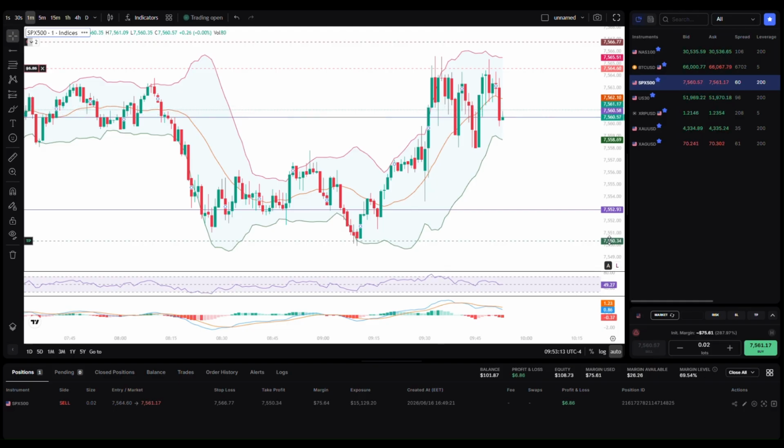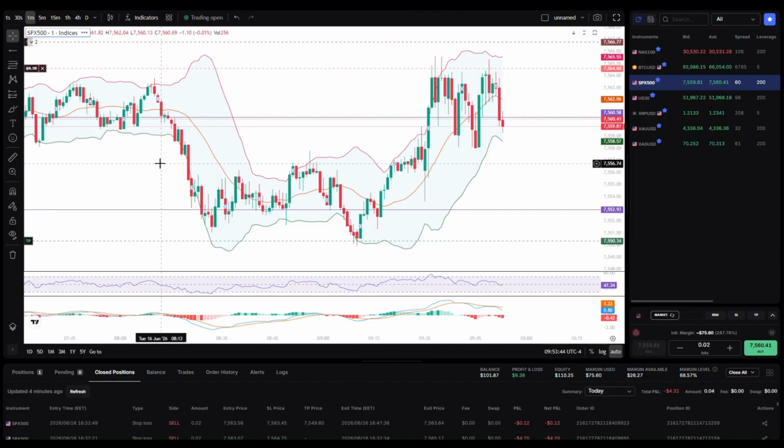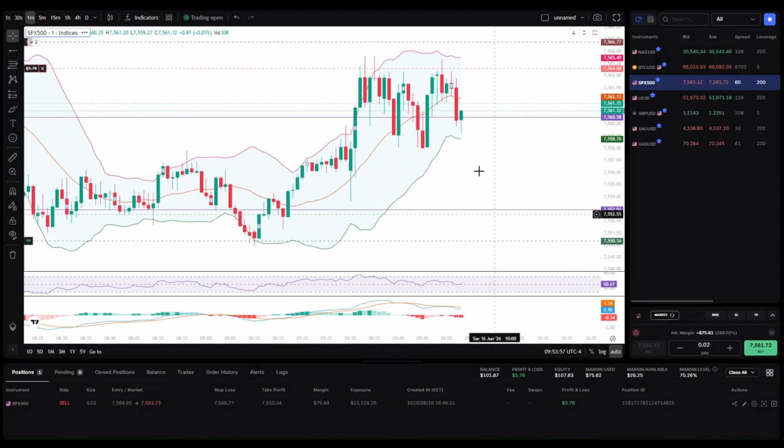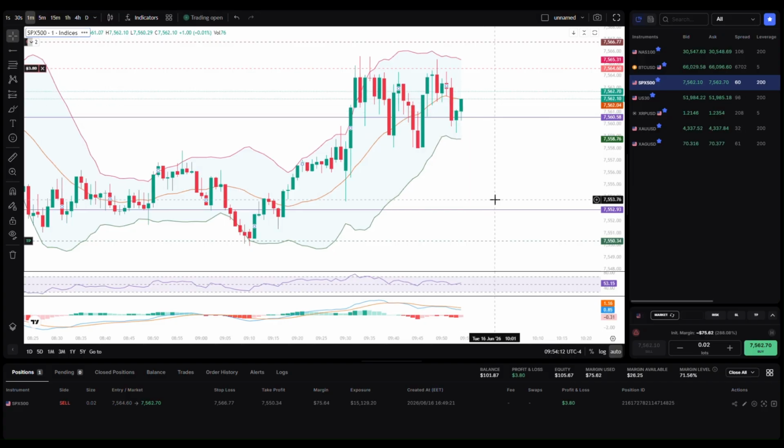Whatever you do, do not trade like how I trade. I'm not that great of a trader. I just take a lot of risk. Right now, I can take my profits of $9, and we'd be green today because right now we are down $4.32. So if I take profits, I'll be green. But it's not about being green or red on the day. It's about staying disciplined to your plan.